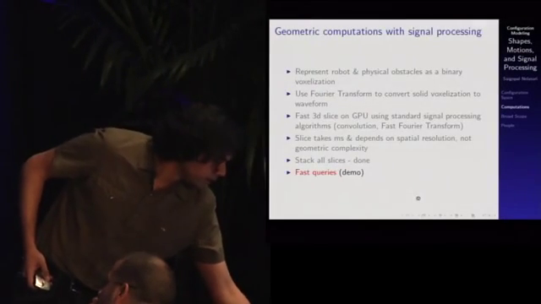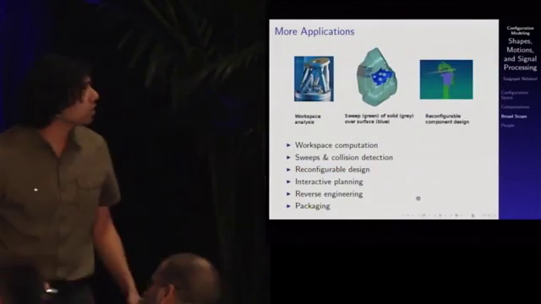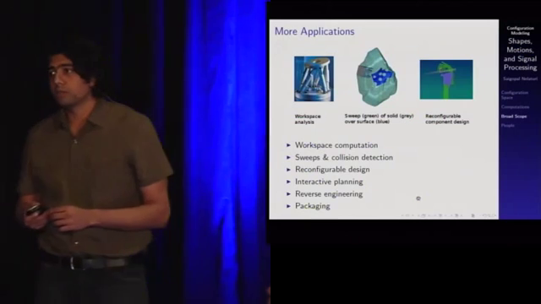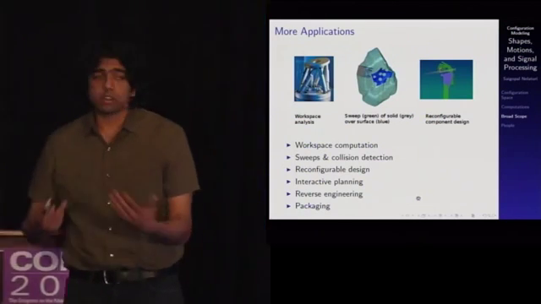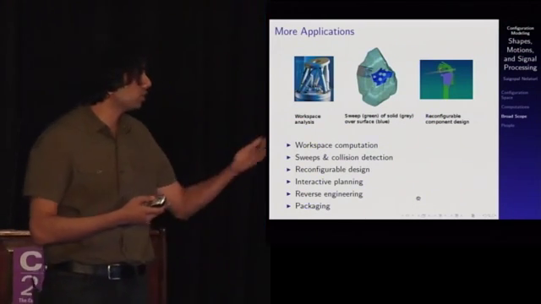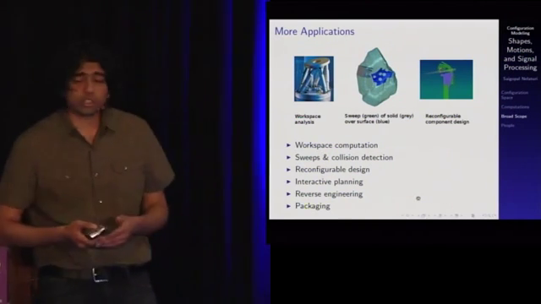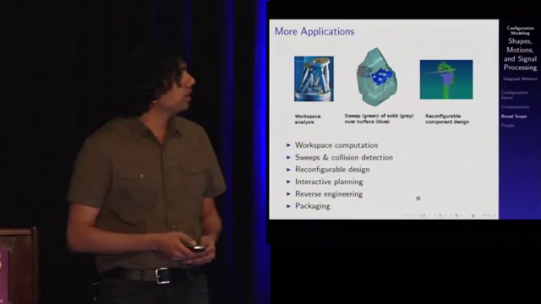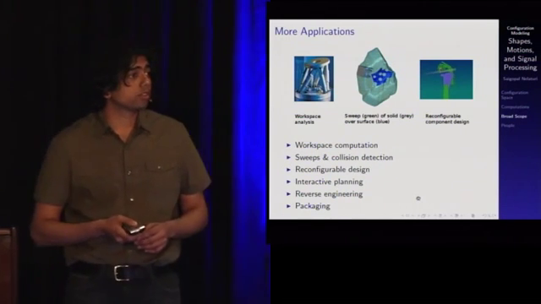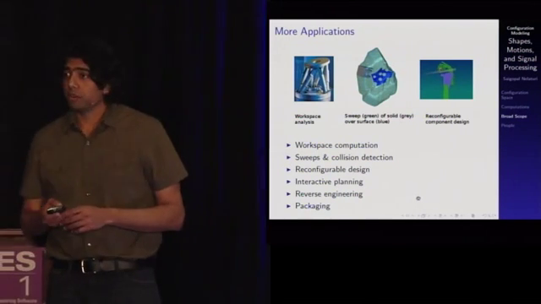The applications of this technique do not just stop at accessibility analysis or path planning, but extend to things like interactive planning, as I just showed you, reverse engineering, workspace computation, sweeps, and collision detection, and so on. I would be happy to talk about any of these applications with you offline if you're interested.